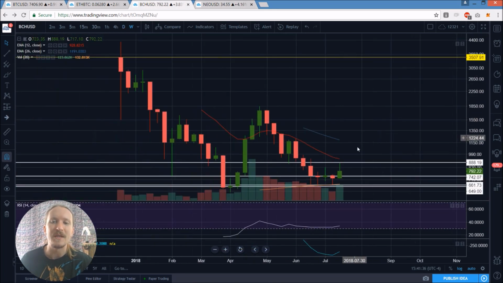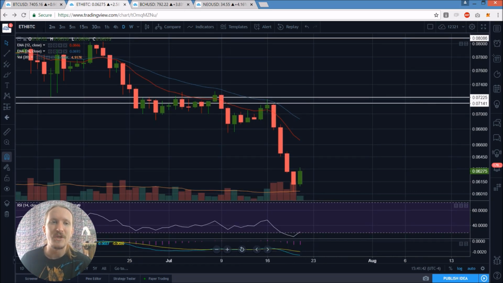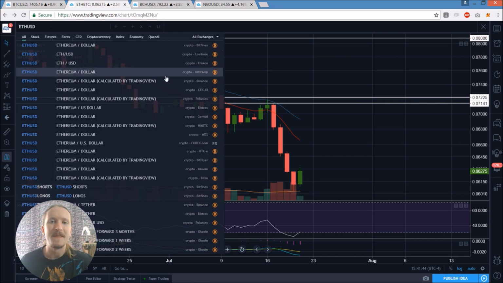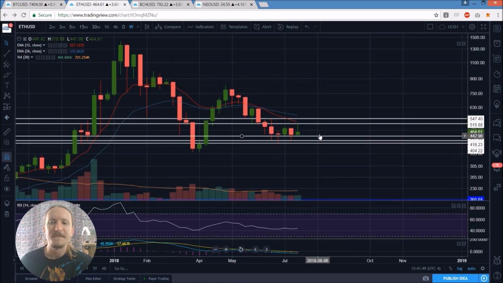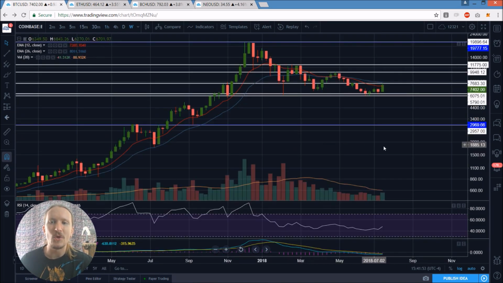We're getting to the close of the end of the week here, and again, this bounce is not too impressive on BCH at this point. Definitely going to need further follow through. Checking ETH USD, bounce not going to be impressive. We have a big upper wick of profit taking, and there it is. So still weak bounces, and we look at Bitcoin weekly, it's holding up a bit better.